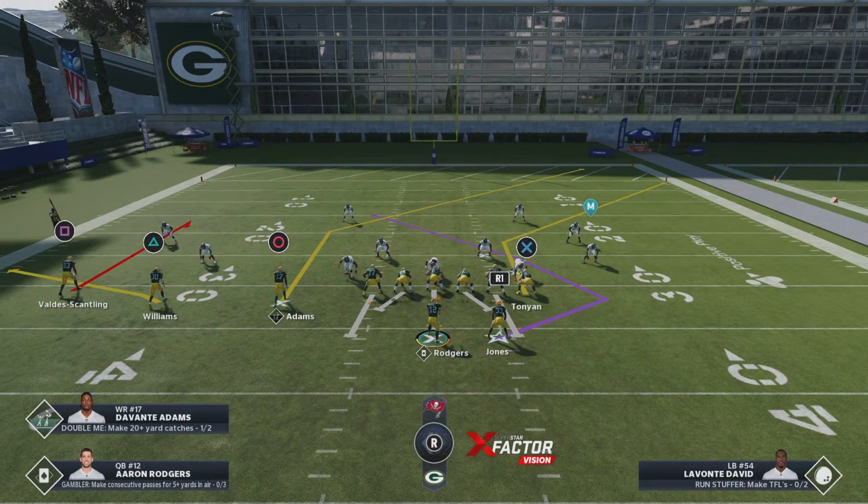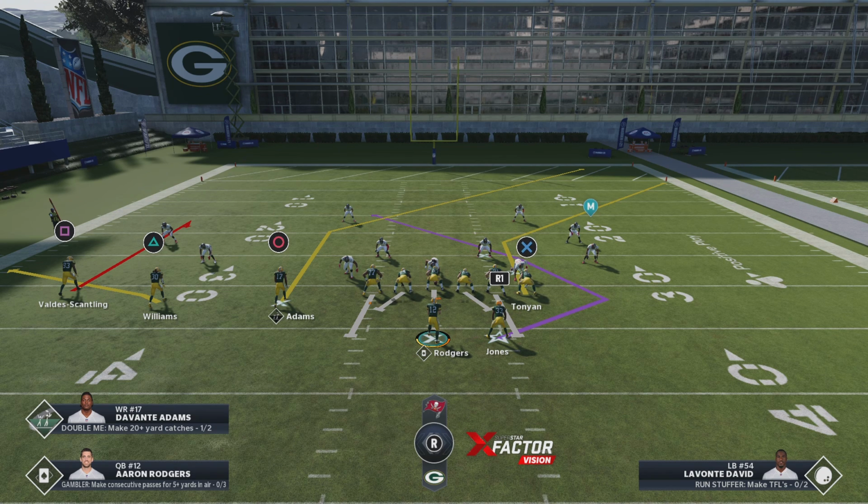And smart route is basically, it's going to take those type of routes and make it to where it gets to the first down marker. So if you had an in route on 2nd and 40, that in route would go all the way up 40 yards to the first down marker. It's pretty useful. We used to do low point in routes a lot back in the day. It was an easy way to get it. Not easy, but you know, it's a way to get to that first down marker on those really deep plays.